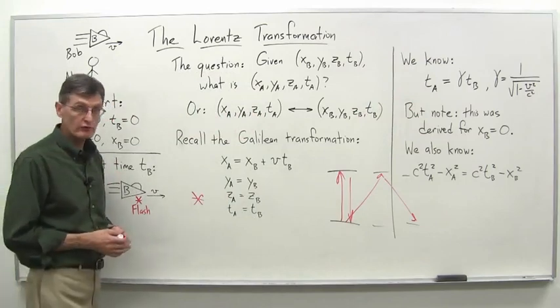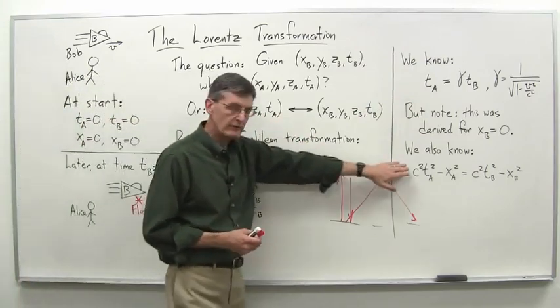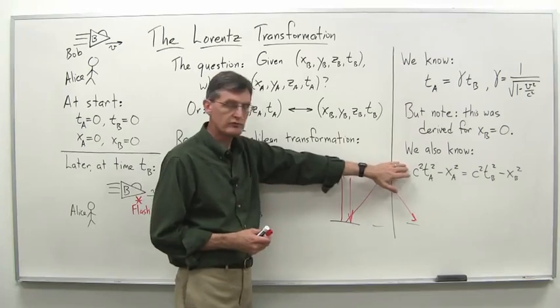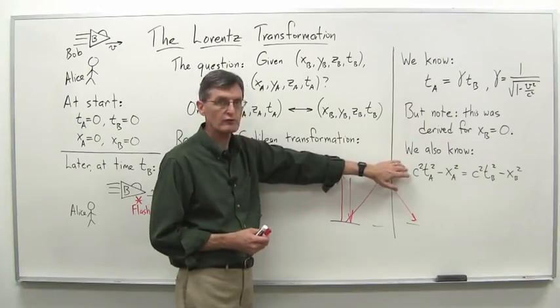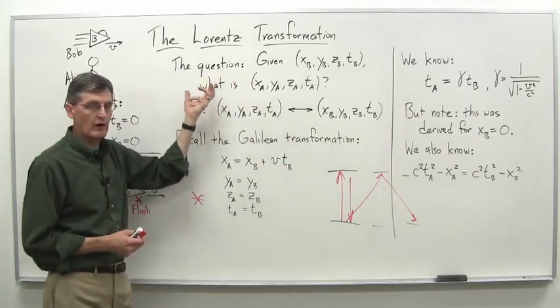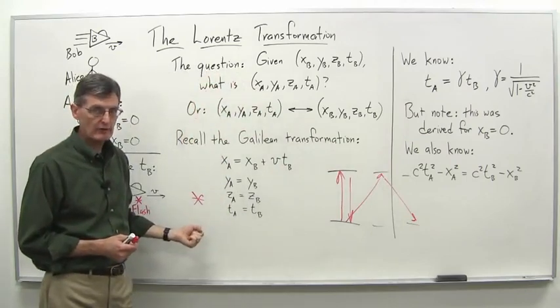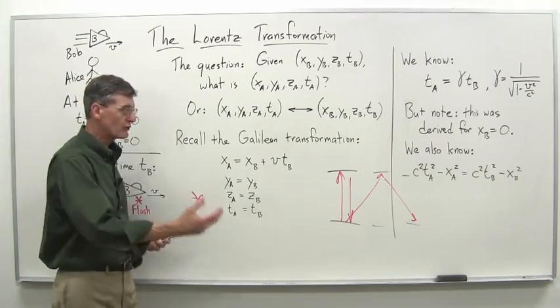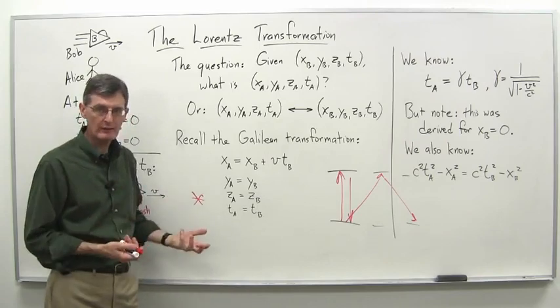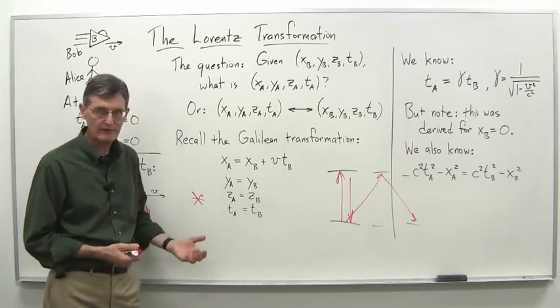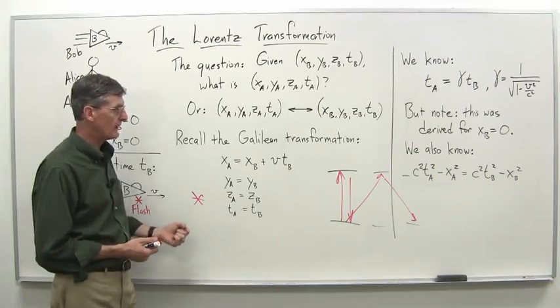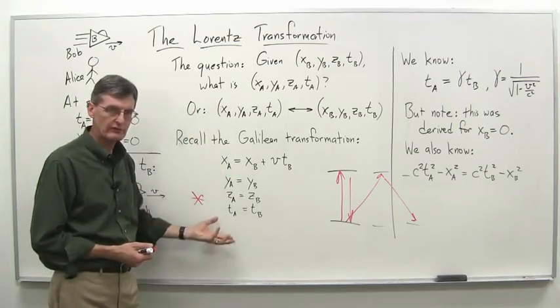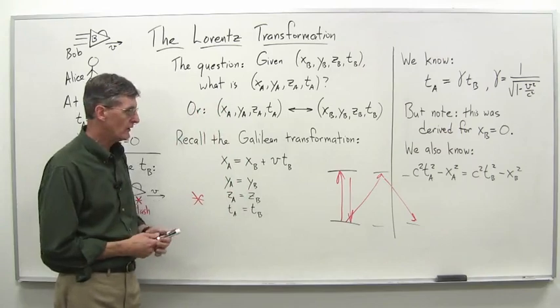Now, we also know, just as a reminder, the invariant interval equation. And this is true in general. So this will be very useful for us to derive the Lorentz transformation equations that we want. And again, it's just algebra, but it's useful to work through it so you can see where it comes from. It's not just magic. It doesn't appear out of thin air. It's a sequence of logical steps building on what we've done before.